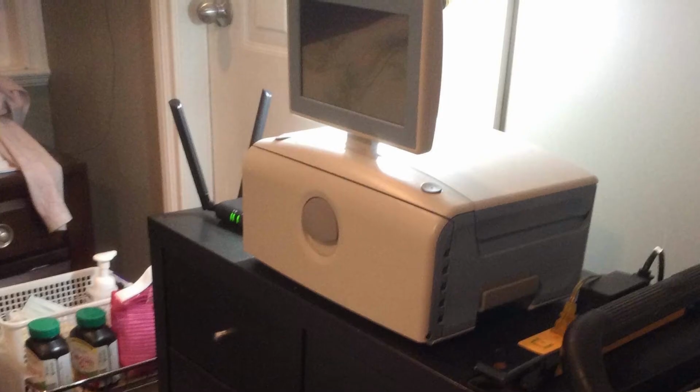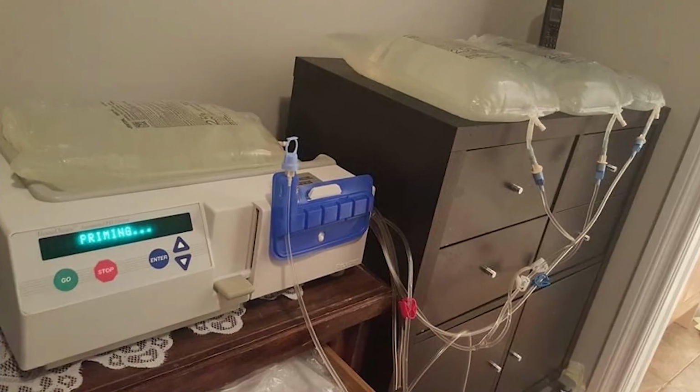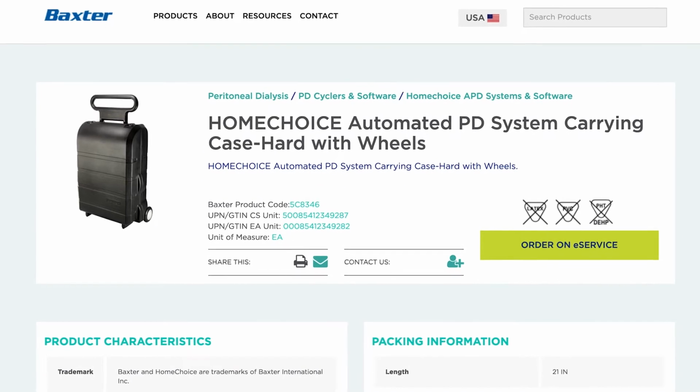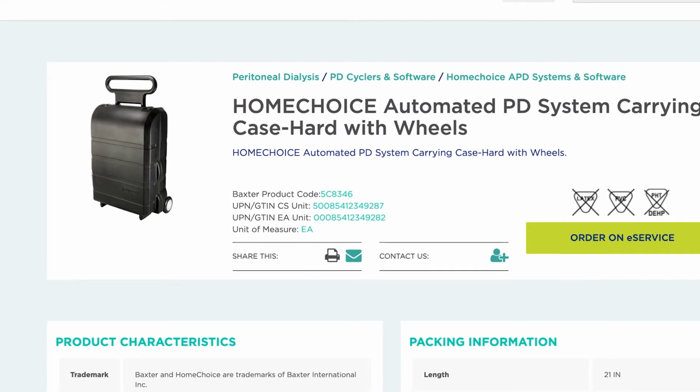My mom's machine is probably the size of a printer. It's like probably about this big. Whereas my machine, I literally needed my own suitcase. So imagine a full-size suitcase, a large suitcase. That was the size of my machine.